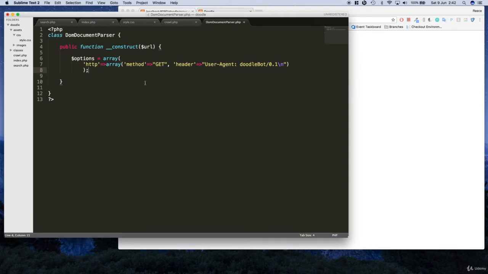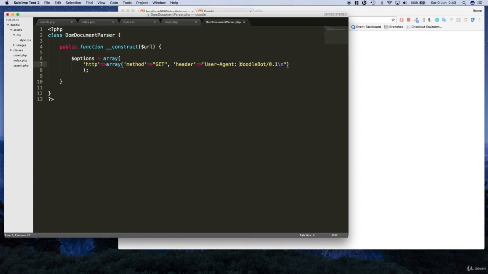So what have we just done? Well, we've created some options, and these options are going to be used when we want to go and request a web page, i.e. we're going to go to this URL and request the whole document. And the options we're specifying are the method we want to retrieve the website with, which is going to be get, because we want to retrieve the data. And then we have to specify a header and the user agent, the header of our request.